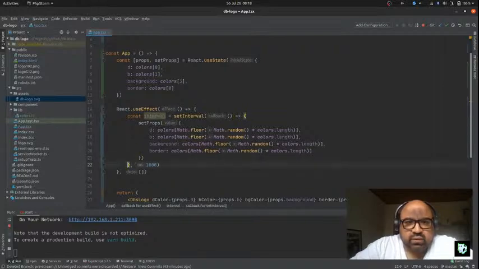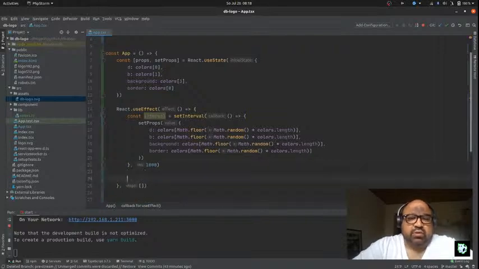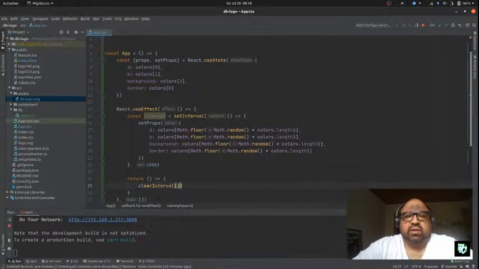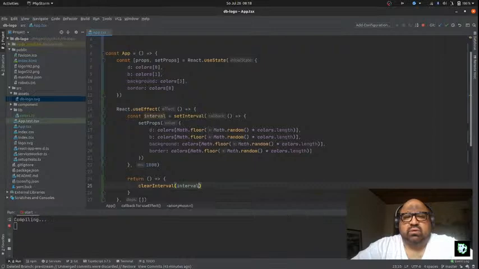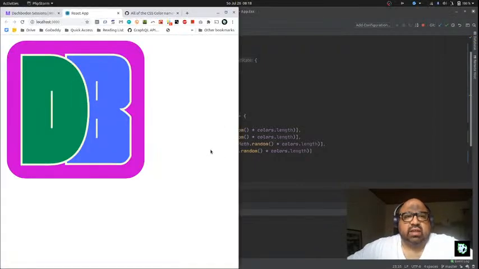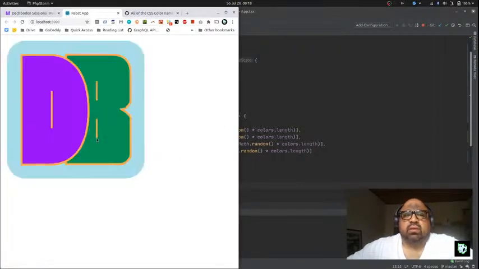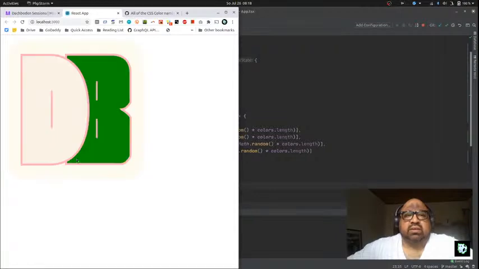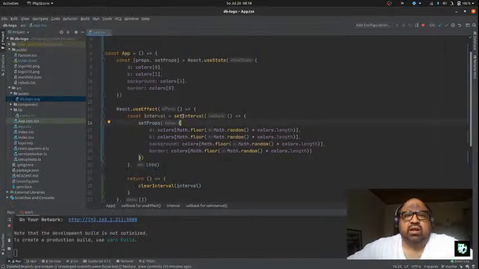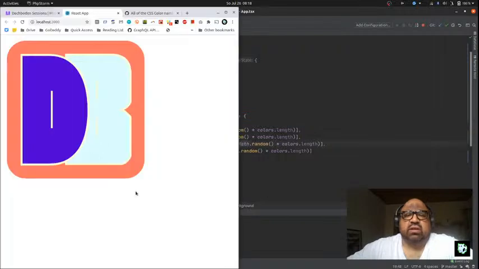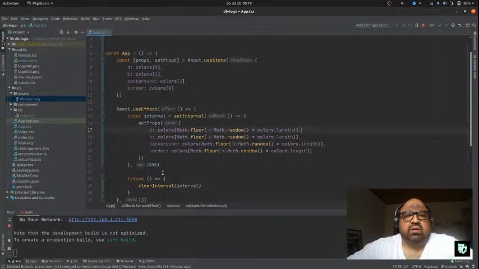This is the end of the set interval function. So if we add the return statement inside the useEffect, it's sort of a cleanup function. And so what we can do in here is just say clearInterval, and then we'll set interval. This should create the same thing here, but I think it's not regenerating the setInterval over and over again.